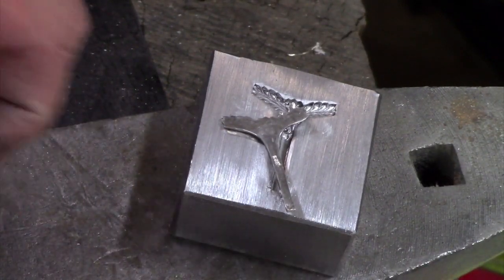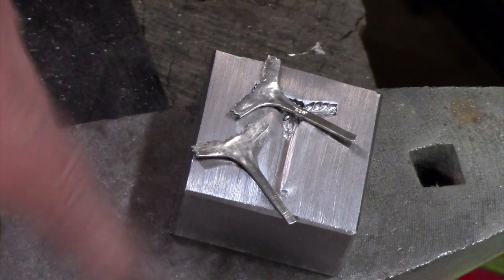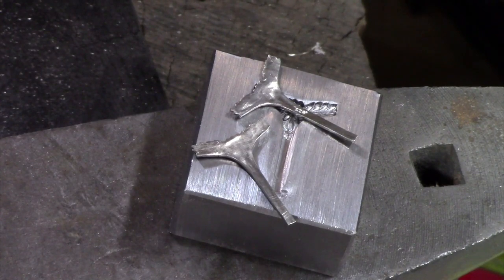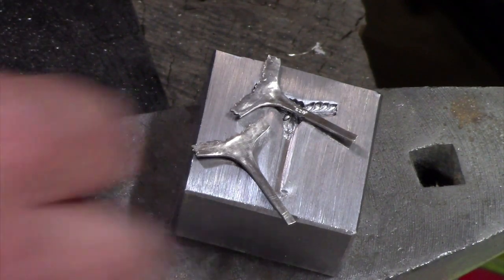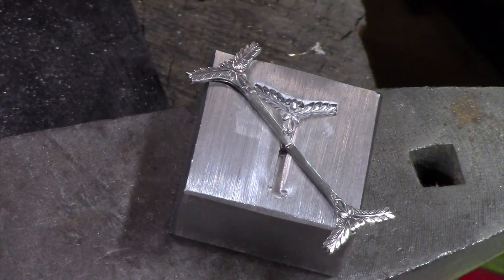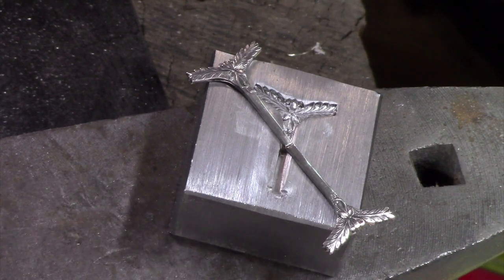You would do the same thing if you wanted to put your mark on there, a hallmark or something, but what I'm going to do is take the other half and probably engrave my signature into that before I join the two pieces end to end. Okay, end to end like that is the first step I use to put these together. I measured it. I don't know. I would estimate this one, just almost full length, would come out to be between a 9 and a 10 in size. So I'm just going to leave it that way to start and see how it goes, since this is my first try with this particular die.